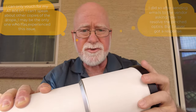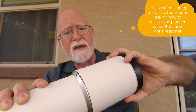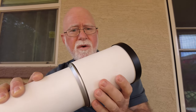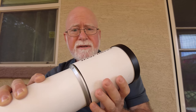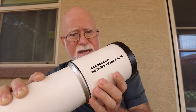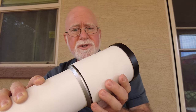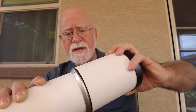I went online to try to find out how to resolve pinched optics. I watched one or two YouTube videos where they talked about just backing off a little bit on the screws that hold the lenses together. The thought being that the screws are too tight, and if you back off of them just a tad — like maybe an eighth of a turn — that would reduce the pressure on the glass and reduce the pinched optics.